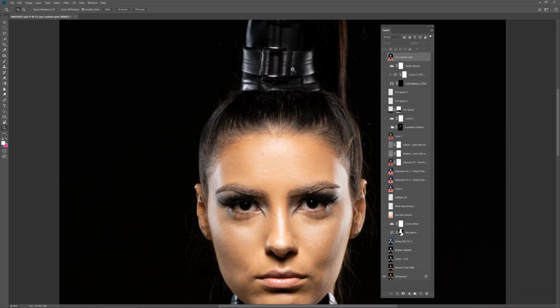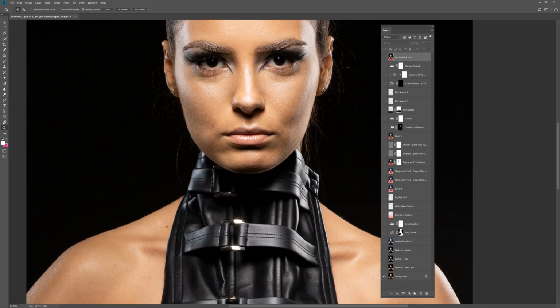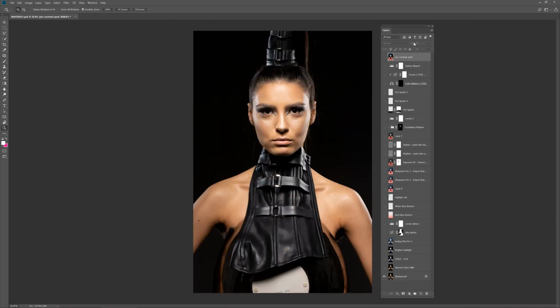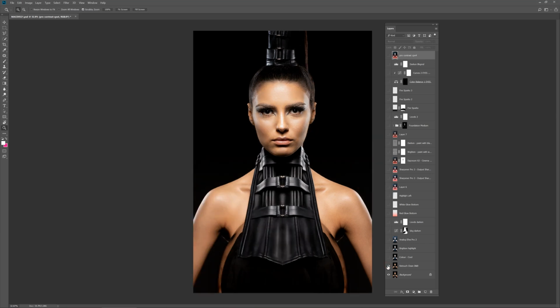Now, if we come over here to the top of the head, we can see this guy's wonky, tilting off to the right. We've got all these stray hairs, etc. So what I did is I did a full retouch, cleaning the skin, cloning, liquefying, and this is what I ended up with after I was finished.